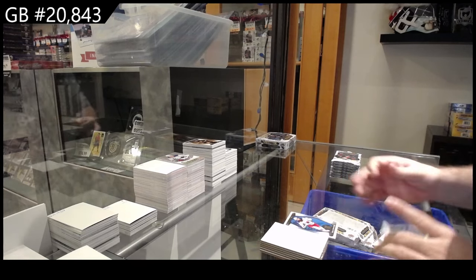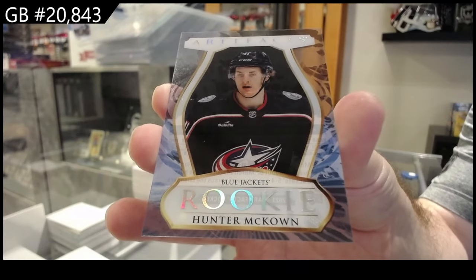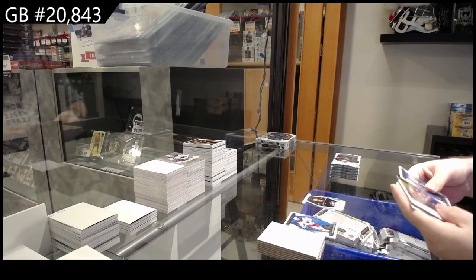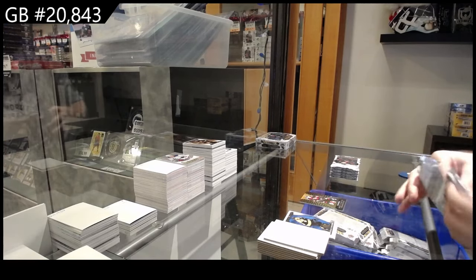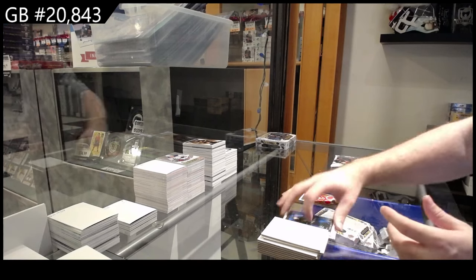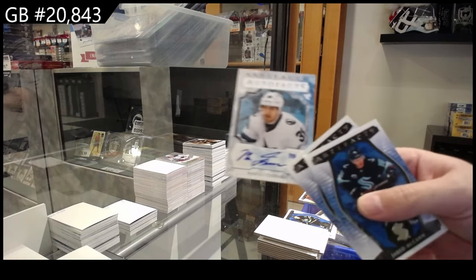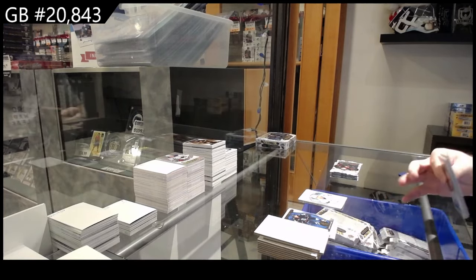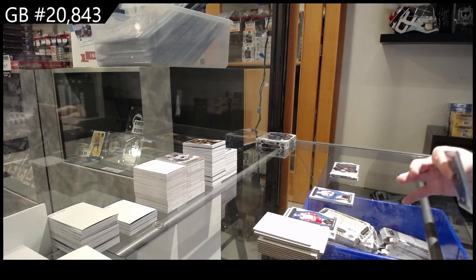We've got a clear-cut rookie, McCowan. Hunter McCowan. We got an Orem of Stutzel. A dual jersey to $1.99 of Raymond. Auto Facts of Ferraro. $4.99 Reinhardt.